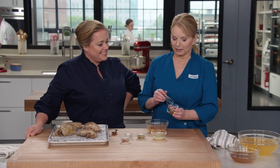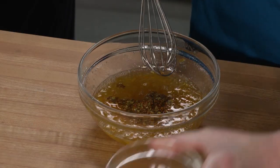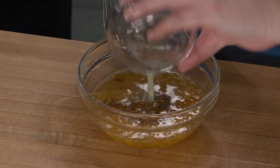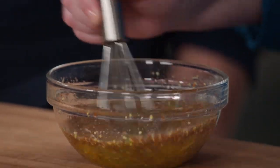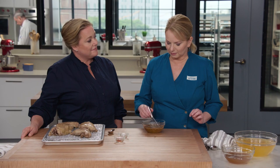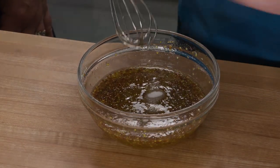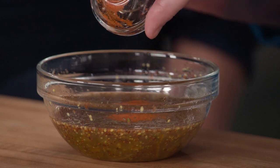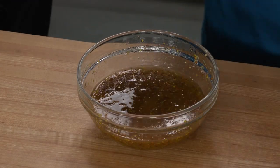So to this, I'm going to add some whole grain mustard. This is 2 tablespoons. And 2 tablespoons of freshly squeezed lime juice. That is 3/4 teaspoons of fresh grated lime zest. Oh, you can smell it as soon as it hits there. All right, a little salt. This is 1/4 teaspoon of table salt and 1/8 teaspoon of cayenne pepper. All right, so that looks phenomenal, smells great.